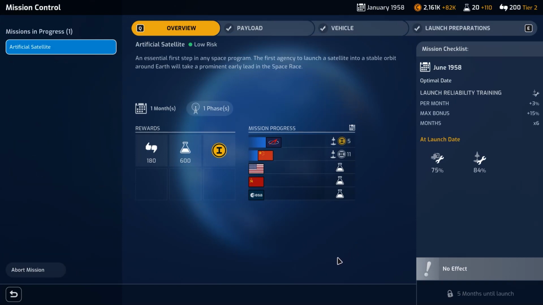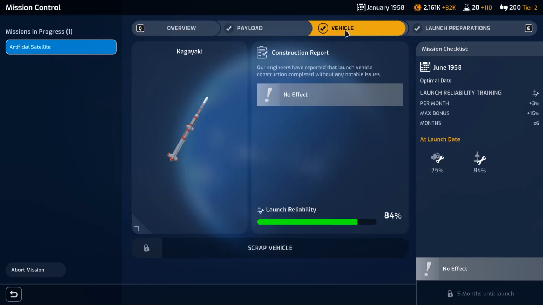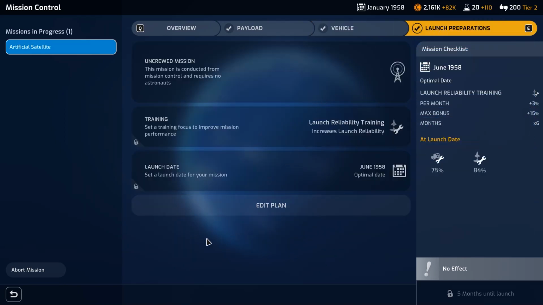Launch reliability training. Yeah, we're doing that, I think. Okay, overview. Payload is good. Vehicles good. Launch preparations, and we got that in progress. Okay, I think we're good.